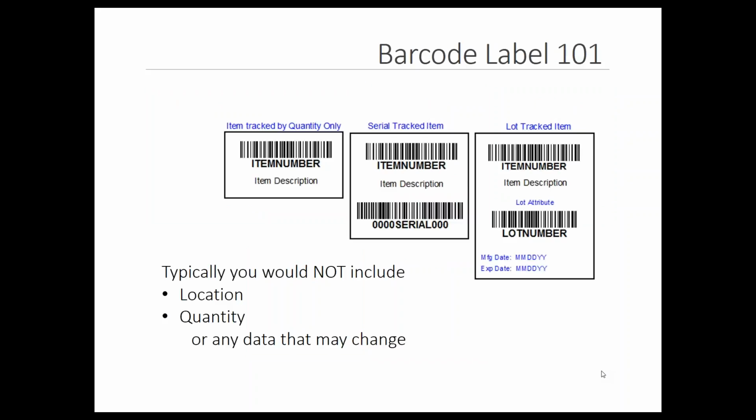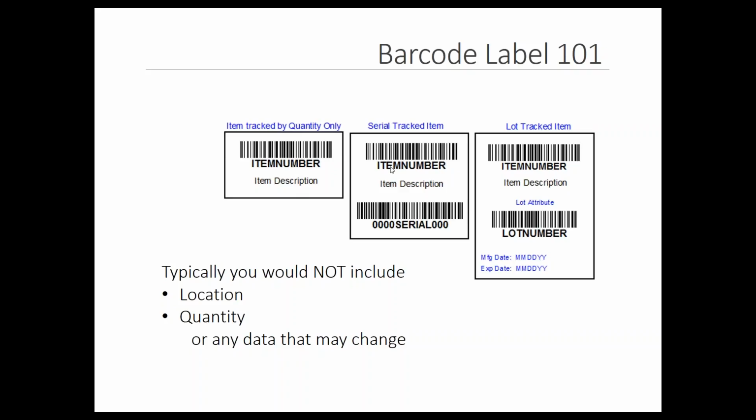One of the things that we work on quite frequently with our customers is also, what do I put on my barcode label? So typically, this is kind of the minimum based on how the item is tracked. You want your item number represented as a barcode because that's going to be what we're going to pull from the record from the database. We'll return item description, the location, how much you have. It does not have to be on your barcode label.